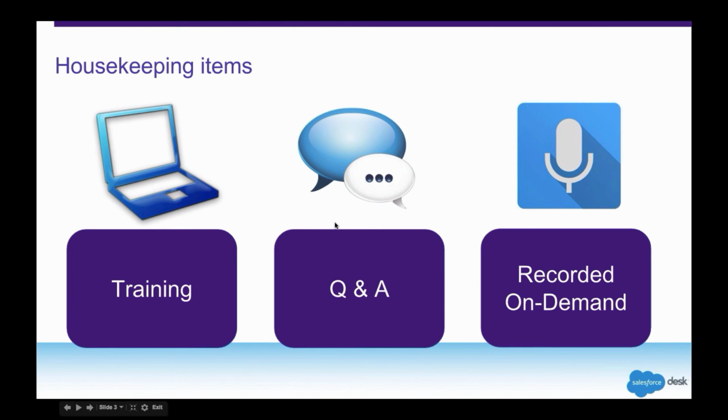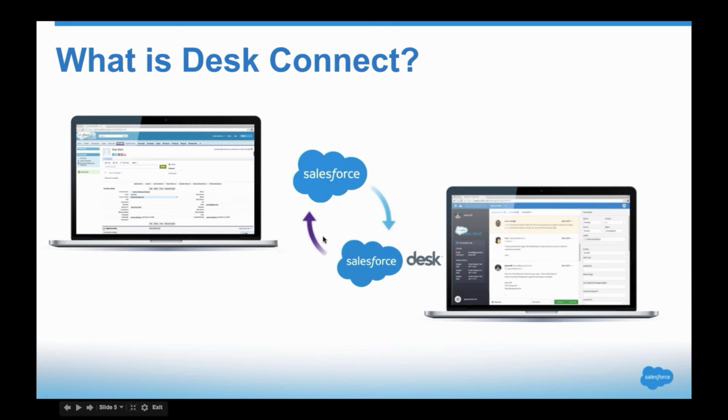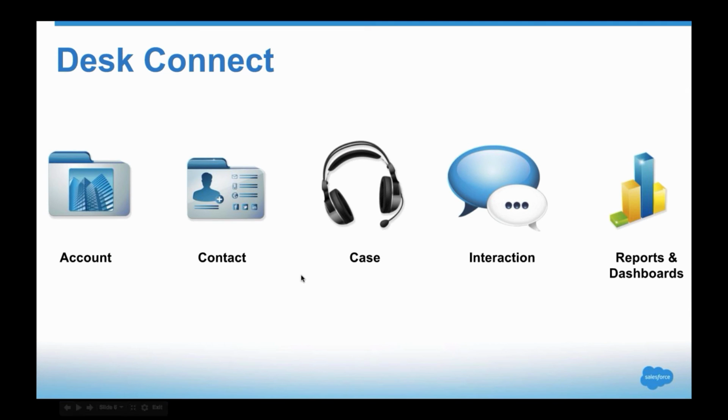So let's go ahead and talk about Desk Connect. First, let's begin by talking about what it is. Desk Connect is the full bidirectional sync between Desk and Salesforce. By default, out of the box, Desk Connect is going to sync the three main CRM objects between Desk and Salesforce, meaning the case, the contact, and the account. We had an old integration with Salesforce that used a custom case object inside Salesforce, and now with Desk Connect, we use the standard case object in Salesforce, complete out of the box. So now you can take advantage of all those canned reports that are already set up for you in Salesforce.